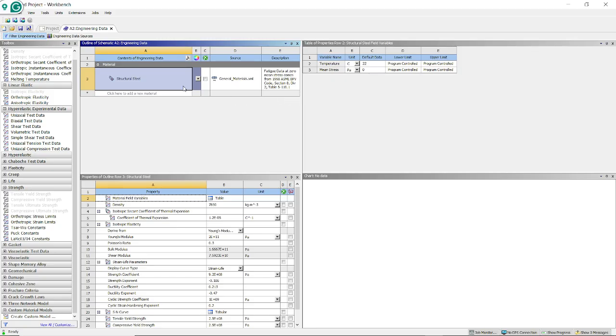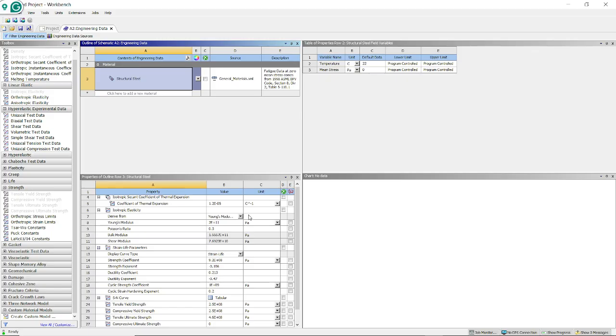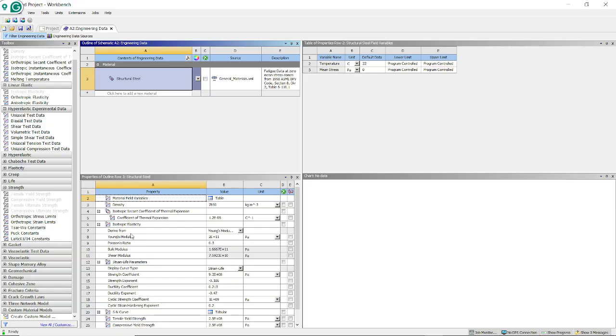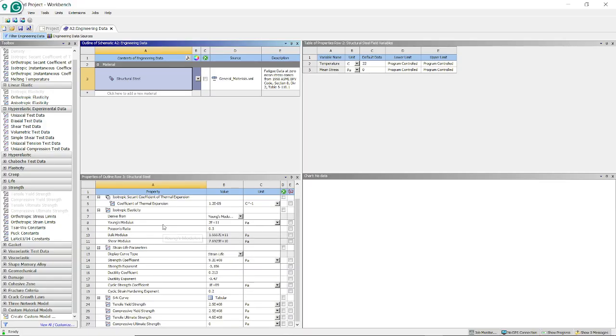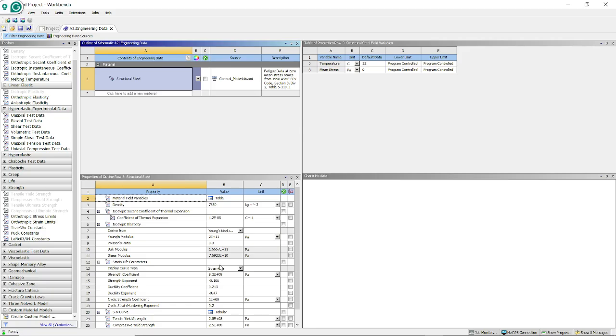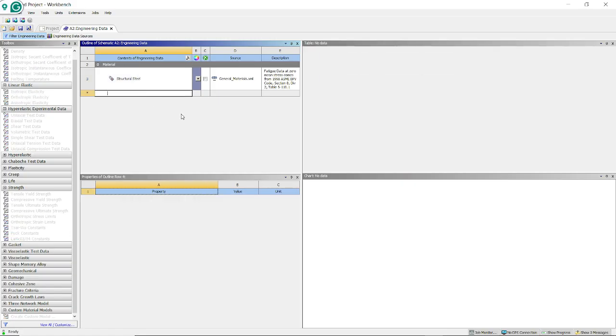Just pick structural steel and see the properties displayed for structural steel. You can see Young's modulus, density, Poisson's ratio, bulk modulus, shear modulus, and all of that. These are the properties that you need to carry out structural analysis. So our material is not defined here, so we're going to define it.